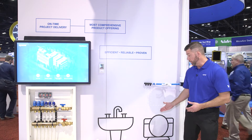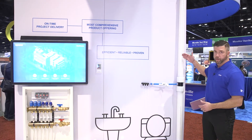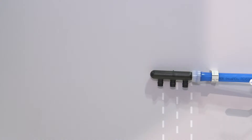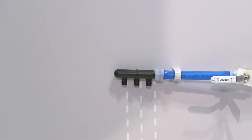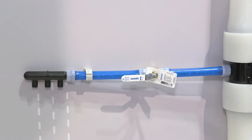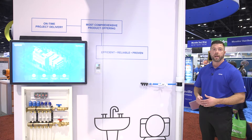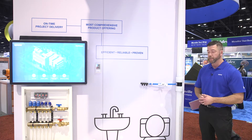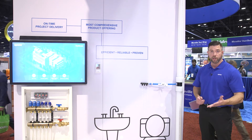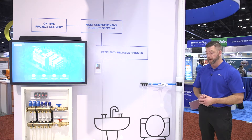The first one is our PEX plumbing solution. This is all focused around productivity. If you look at here, we have a PEX riser. It can be used for hot and cold potable water. Off of that, we have a branch that goes into a multi-port T. This is specifically designed for productivity, eliminating T connections in a system. This is primarily used in repeatable designs — hospitality, healthcare, those types of applications. By having the multi-port T, we're able to feed each of the fixtures with a separate line, eliminating a lot of the connections you typically would have in a system like this.